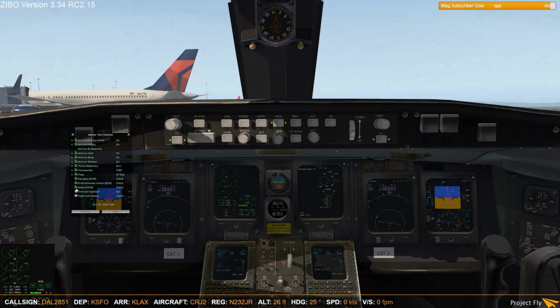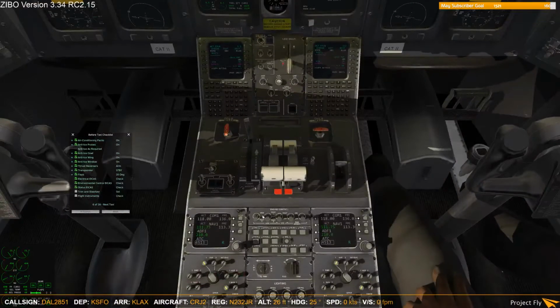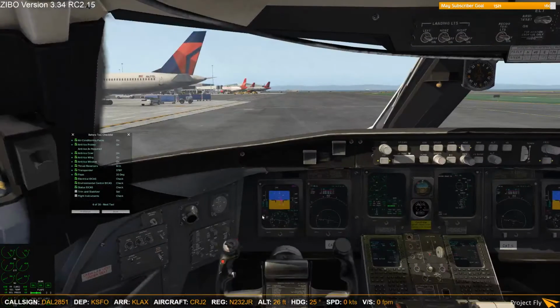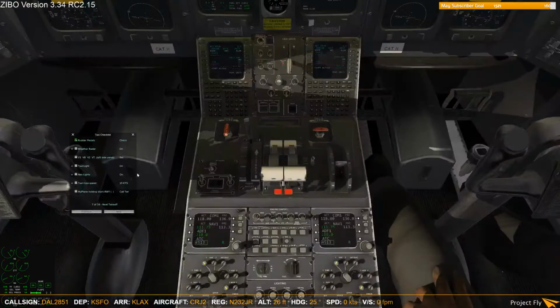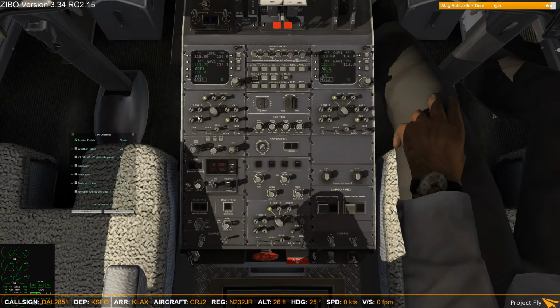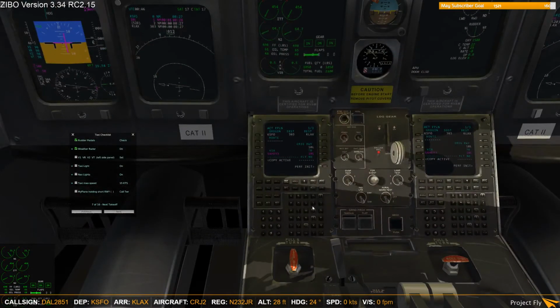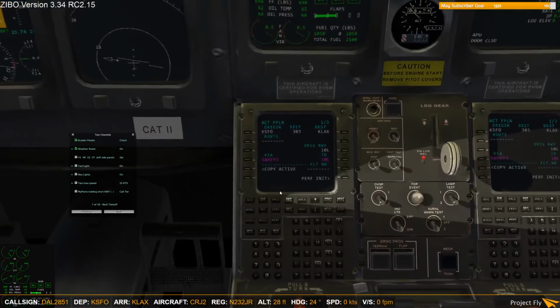Yes, we're good. Trim and stabilizer. Where's the trim on this thing? I don't know where the trim is on this thing. Oh well. Flight instruments, you checked that already. That's checked. Weather radar. That was down here to on. V1, VR, and V2 set left side. Okay, here we go. Do we not have the option of seeing that information over here?